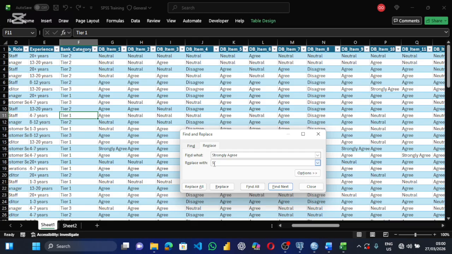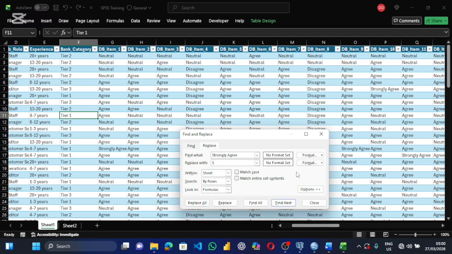If I try this first, because we need to do the setting very well. Come to options here. When I come to options, you see I want to do the find and replace within the sheet, the sheet where I am in. You can choose any one, whether row wise or column wise. Any one is fine, so let me maintain row wise and look in the formula. Now this space is very important, what you're going to select here.